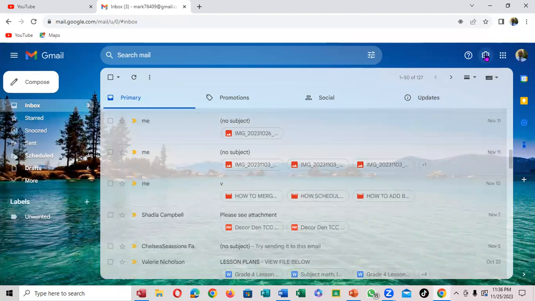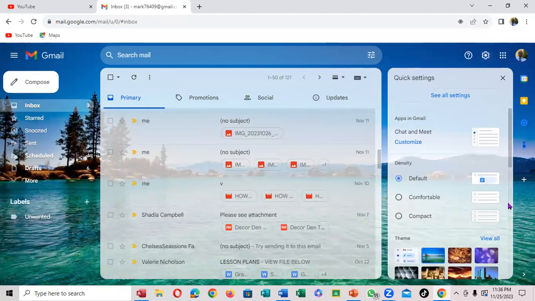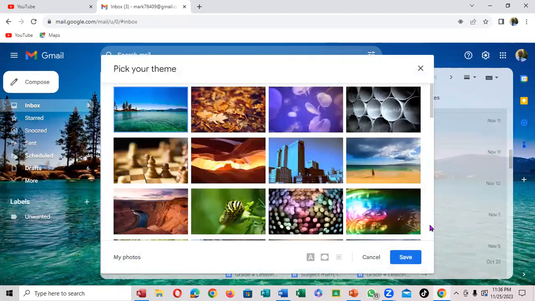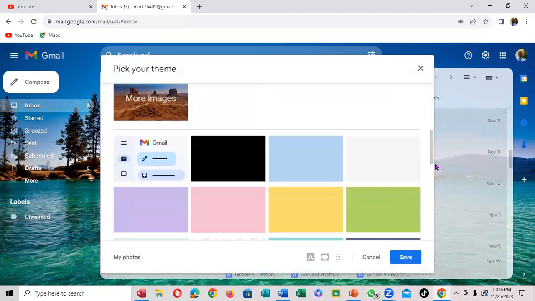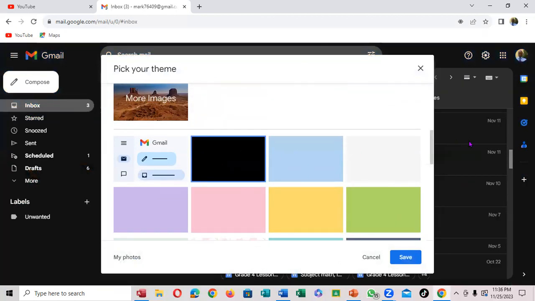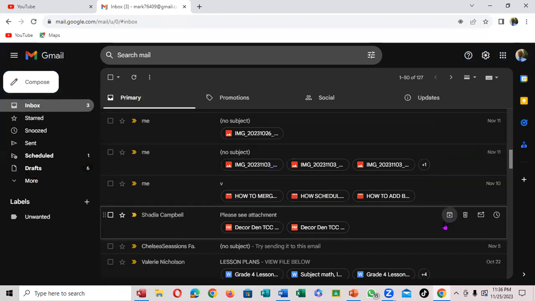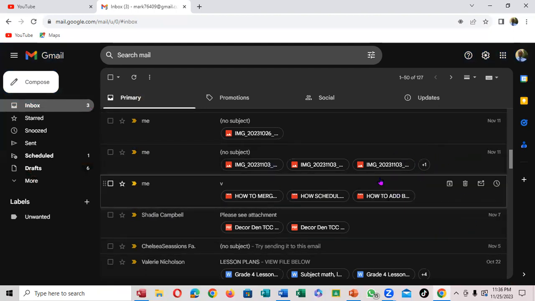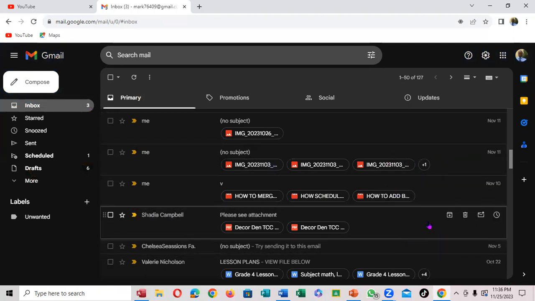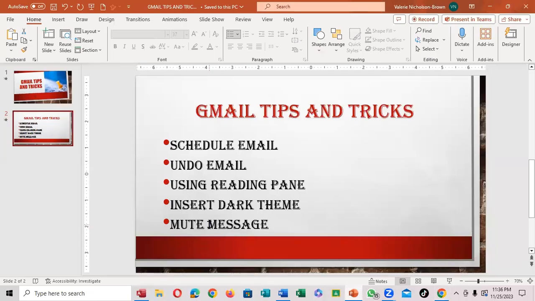We're going to click right here, and then we're going to come down right here and say view all. I'm going to click. You're going to take your time, scroll down, and you notice dark. You're going to click on that. Notice it shows up in the background already. Click and save. So this itself is the dark theme, definitely. Especially at night, I can actually use this particular one right here. Very important.